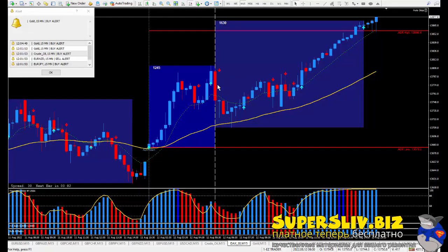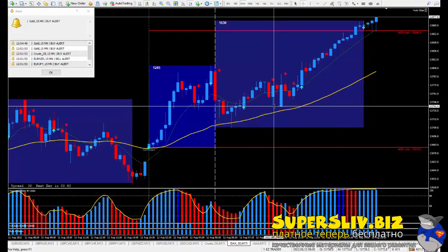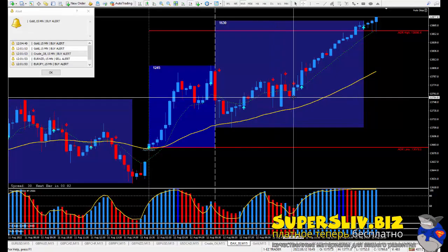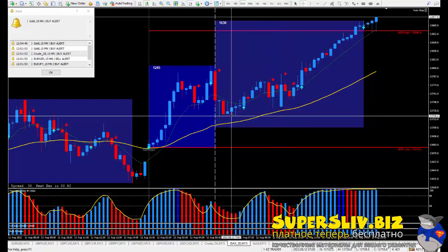That's the magic word. Pull back. Get in at the goal line here or anywhere through here, here, or here, or here. Let's say you get in around here. Stop should be here. Now remember, this is 200 ticks. So don't be scared about the 200 ticks because you're going to get a lot.